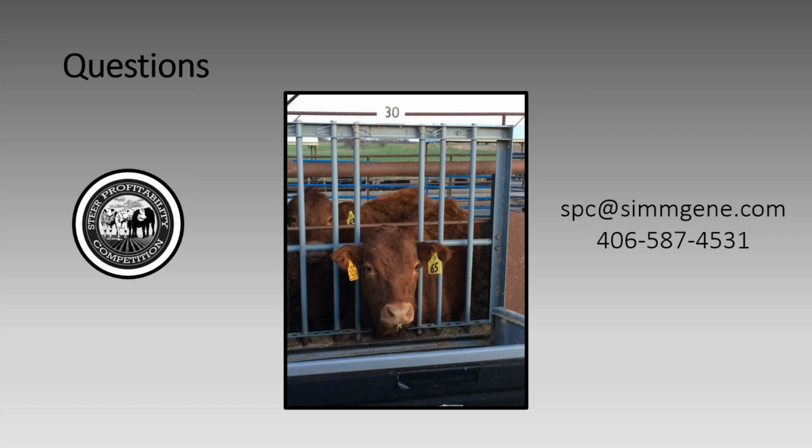Do they all have the same personality? Well, no, they don't, and it's kind of the same thing here. The reasons that those siblings are different from one another is some of it has to do with genes and what genes got combined from their parents. And so over time, if we have more information, a bull's EPDs can become more accurate.